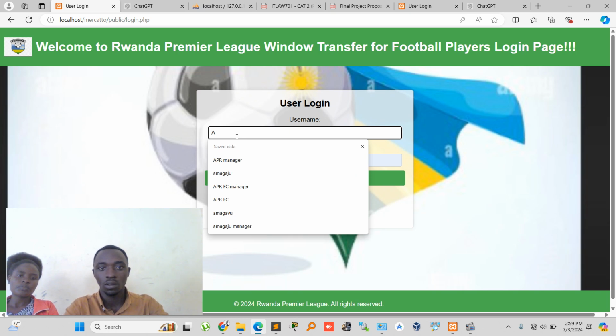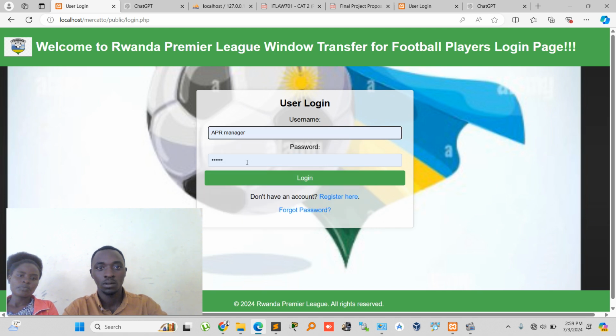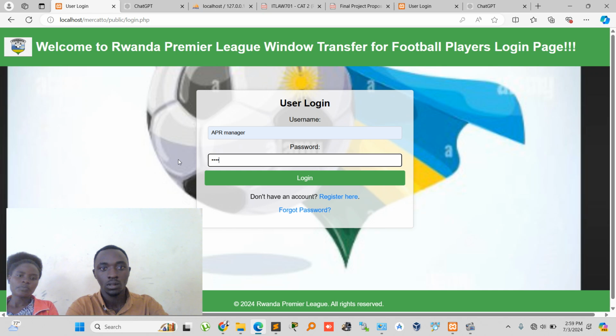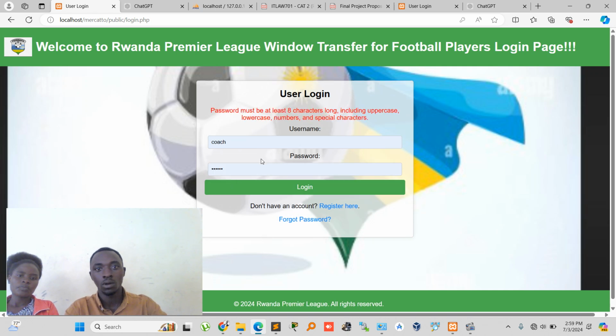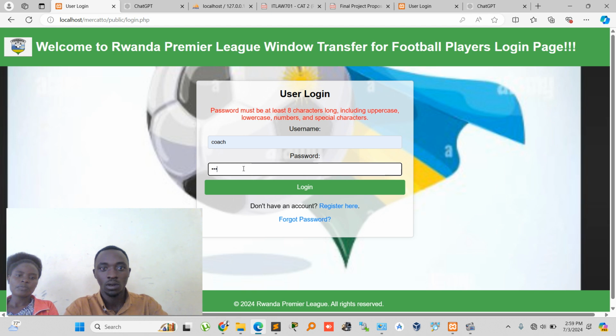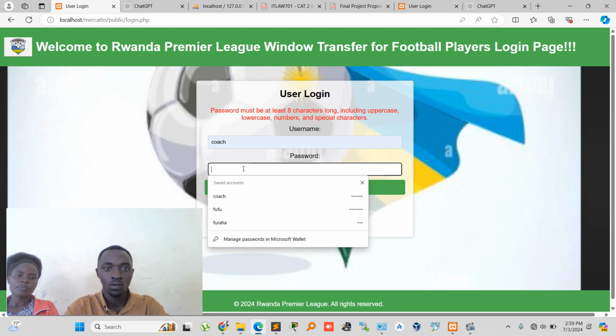We have a PR manager and his password. As you see, you cannot put a password which does not have at least 8 characters and include uppercase, lowercase, number, and special character. This is another validation we have done in our project.